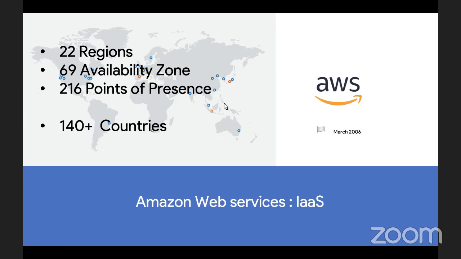So what are the other cloud providers? Azure is from Microsoft. Google Cloud is from Google. These are the major three. There are quite a lot of others, and of course IBM and Oracle also are there. SAP also used to be there, but SAP has closed down its cloud operations now because they were not able to compete with these major cloud players.